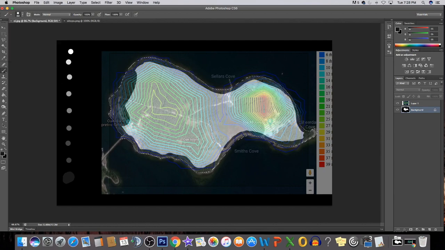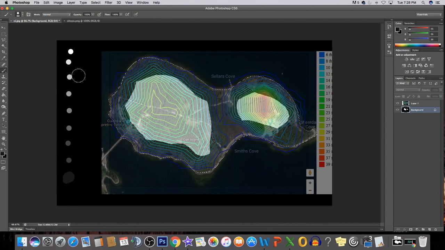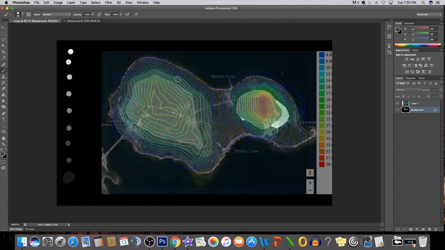What you're going to want to do is start at the outside with the darkest color, like so. And then as you fill in, you're going to change to slightly lighter hues. And over there on the left, that's kind of my scale. I have the brightest at the top and the lowest at the bottom. And you're just going to fill it in, kind of stay along those lines so you can keep the elevation close to what your image looks like.